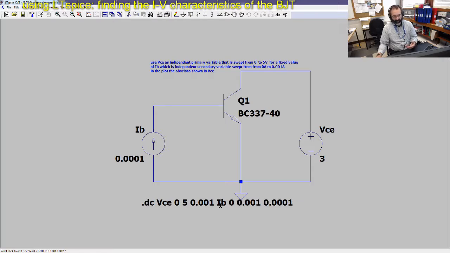So IB basically is changing from 0 to 1 milliamp with a step of 100 microamp. This will generate the output IV characteristic of the BJT transistor, as we've seen it in the lab. And that's effectively what I just explained to you.